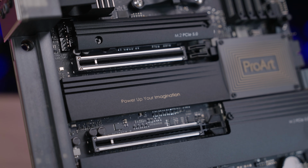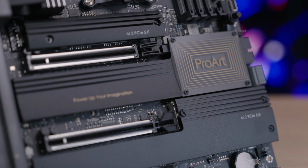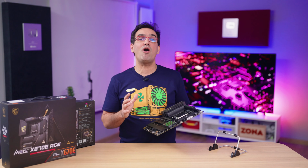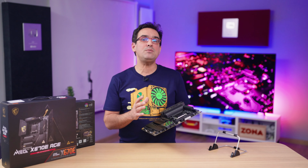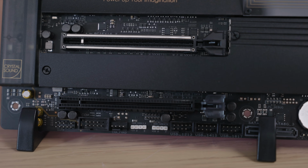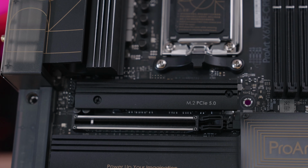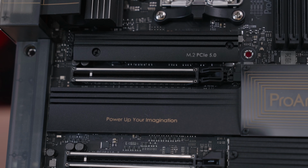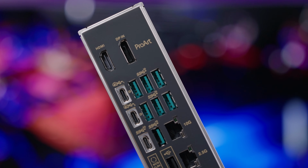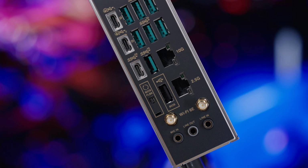4 lanes are general purpose lanes, GPPs, meaning they are free and they can be used independently as the motherboard manufacturer sees fit. Besides the direct processor PCI Express 5.0 lanes, the X670E also offers 12 PCI Express 4.0 lanes and 8 PCI Express 3.0 lanes. Manufacturers can use the PCI Express 4.0 lanes to implement other fast components on their motherboards like Ethernet, Wi-Fi or additional NVMe SSD slots. PCI Express 3.0 ports can be used for lower speed components such as SATA ports, namely for hard disk drives. Another key aspect of the X670E chipset is that it also supports a maximum of 2 super speed USB ports at 20GB and 12 super speed USB 10GB ports.